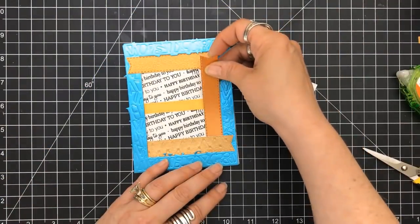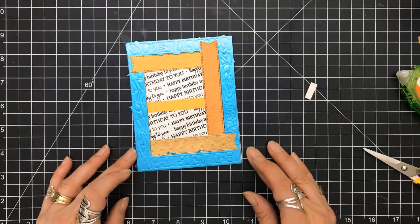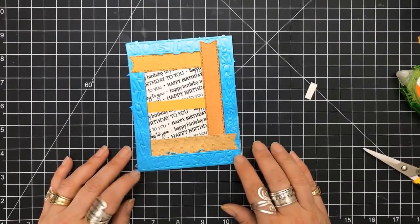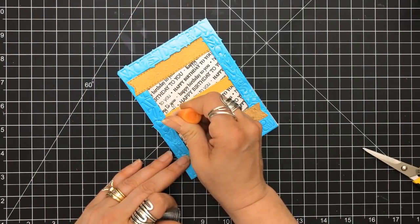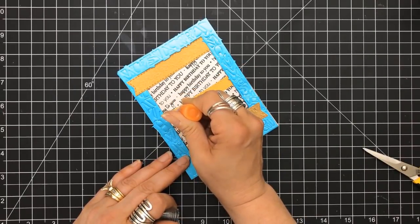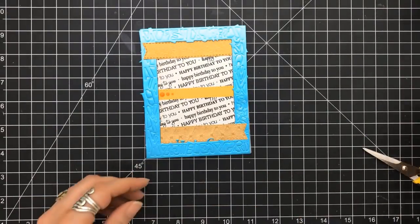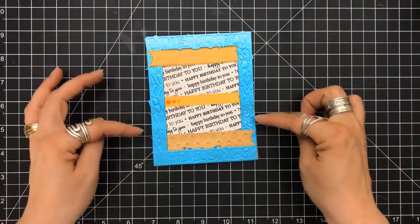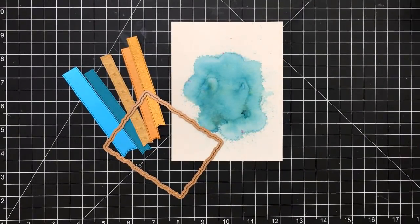I wanted to pull in the other specialty. I'm still playing with these banners, but what I'm noticing here is if I put another banner on the other side, there go those fingers. This was a deep thought process. Let me tell you what, it would have just covered up everything. So again, I was going to the left, I went to the right. You know, change in midstream. You're always going to have an idea in your head of what you want to do, but it can change. And this card just proves that. I added 3 of the ripened pumpkin to that yellow stripe in the center, and that is our 3rd project.